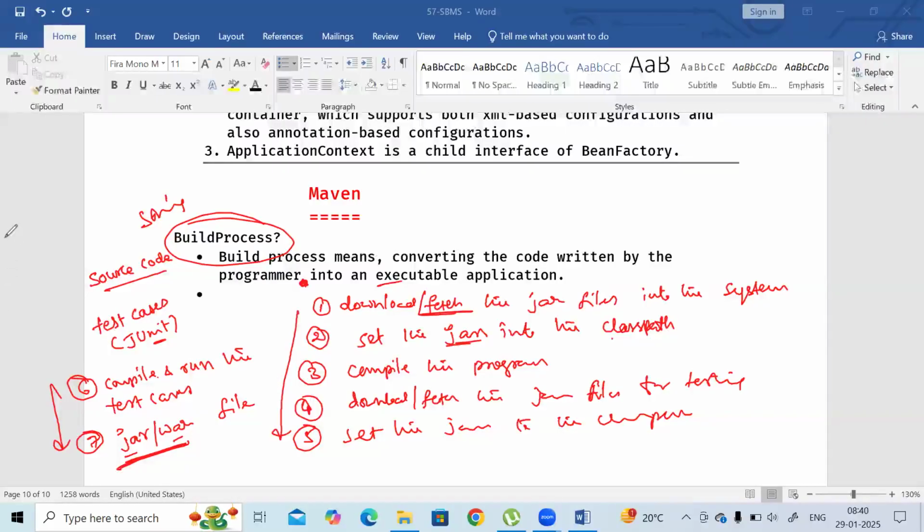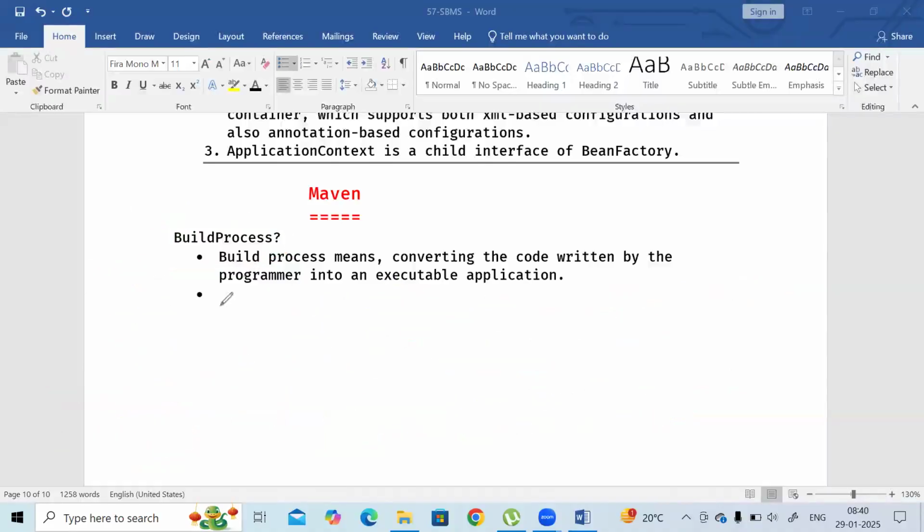Tell me, finally my project is packaged into what file? Into a jar or war file. Jar stands for Java archive. War stands for web archive.